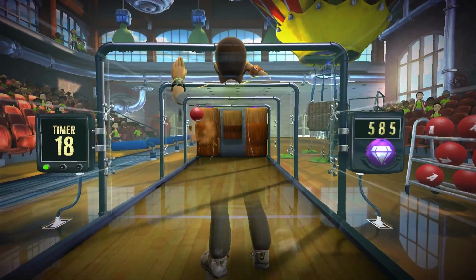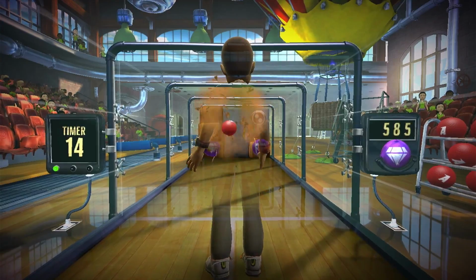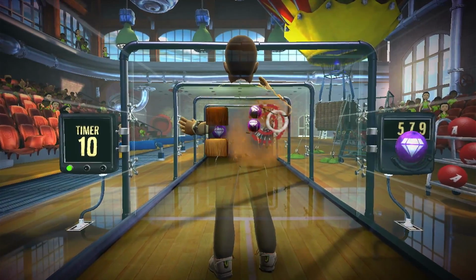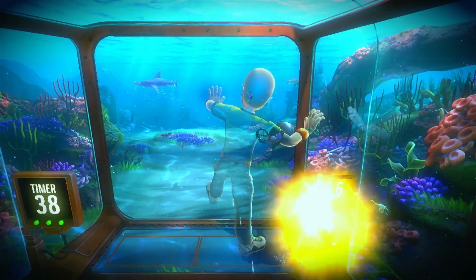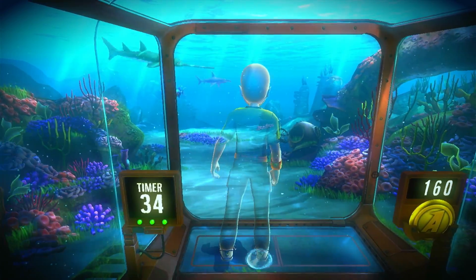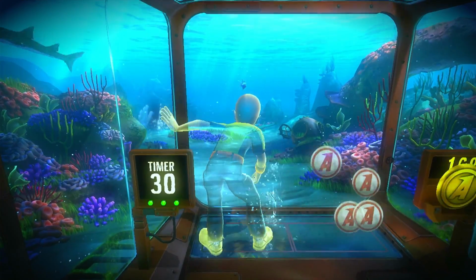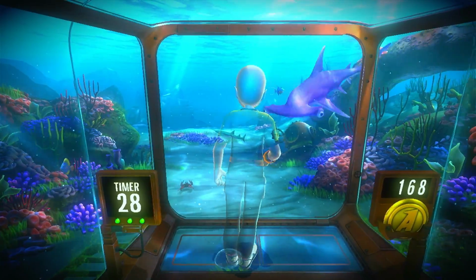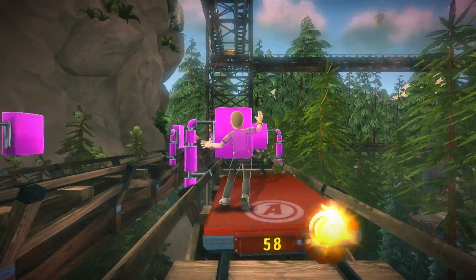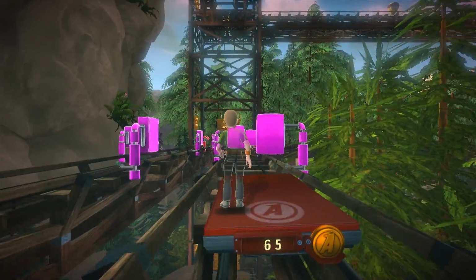However, as someone who loves gaming history, I now see Kinect as a fascinating piece of gaming history. I want to explore its highs, lows, and everything in between. What made it catch on so fast and fall out of favor just as quick? Just like I'm doing with the original Xbox library as well as the 360's, I want to take a look at the Kinect library and see what it has to offer. And what better way to start this journey than with the pack-in game itself, Kinect Adventures.